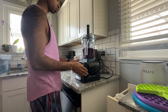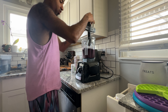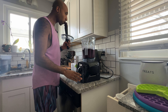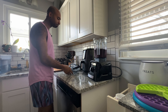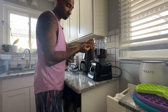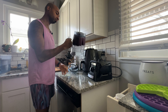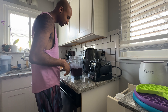All right, that is perfect now. Here's a little trick y'all to know that your smoothie bowl is the perfect consistency — we gotta put it through the Dairy Queen test. Y'all know if you ever got Dairy Queen and got one of their Blizzards, they flip it upside down? So we should be able to flip this upside down and it won't fall out. Ready? Boom baby, let's go!